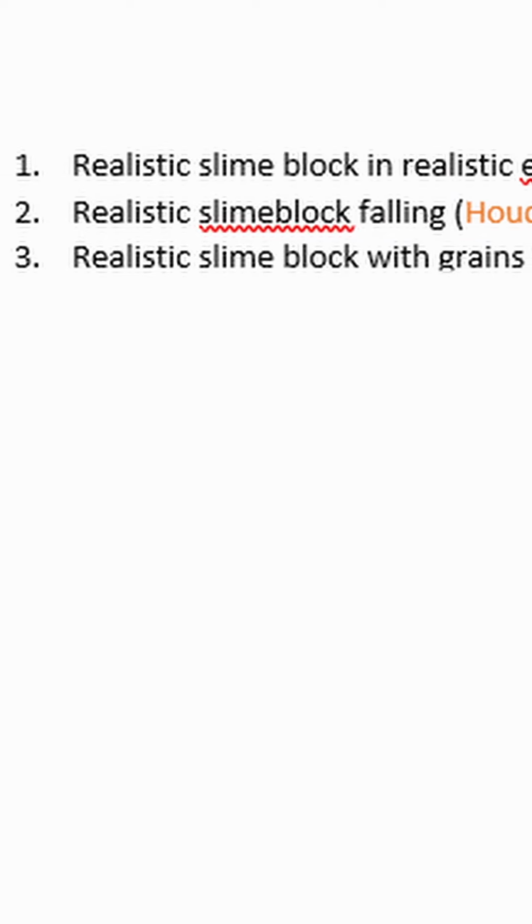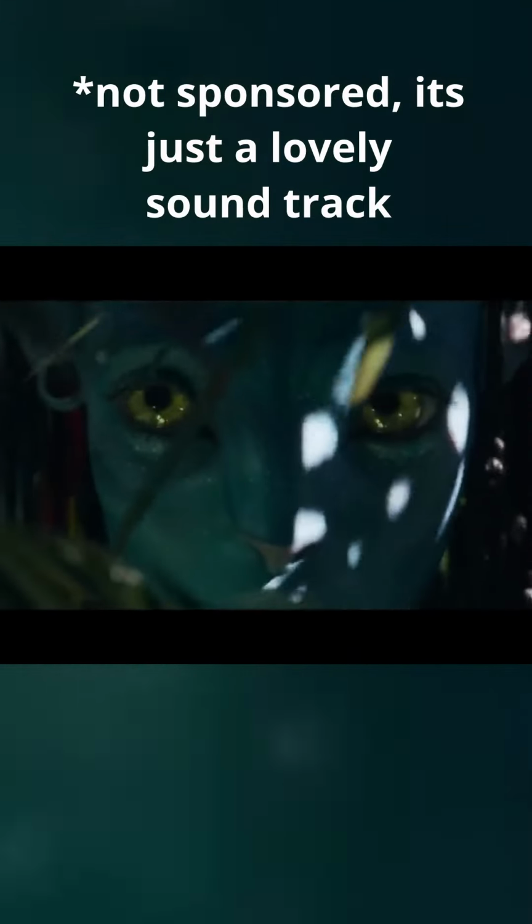Number 1. A realistic Minecraft block with environment. Number 2. The realistic slime block falling. Number 3. The realistic slime block interacting with grains. And number 4. The realistic slime block on fire, because it might be made of napalm. And 5th, listen to the Avatar The Way of Water trailer music.